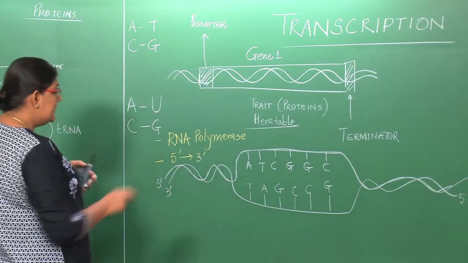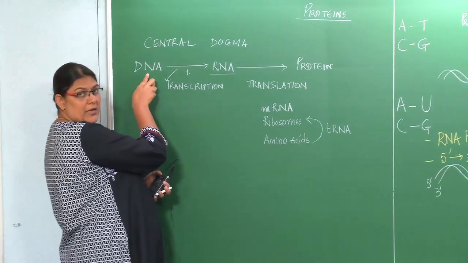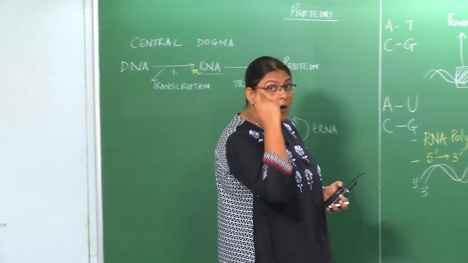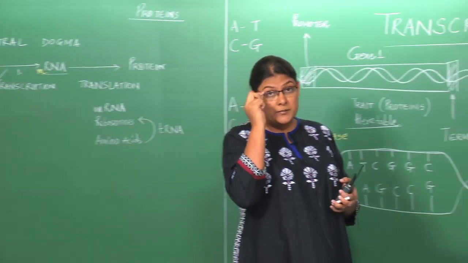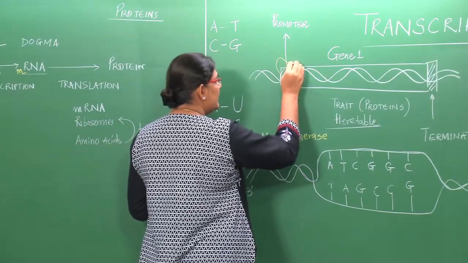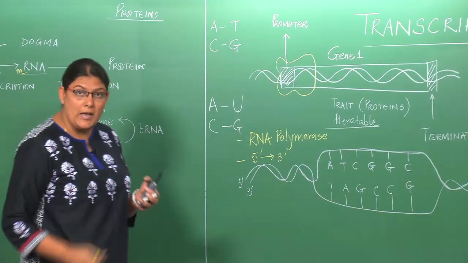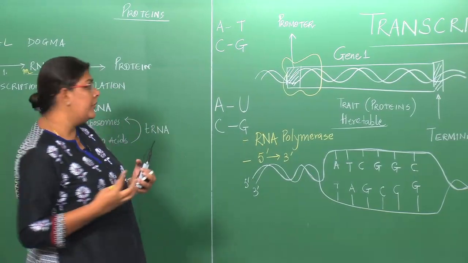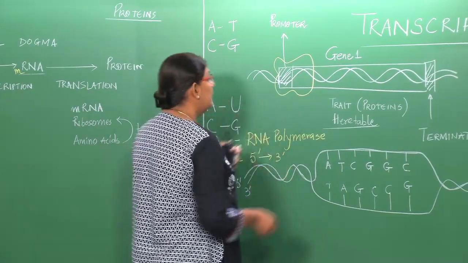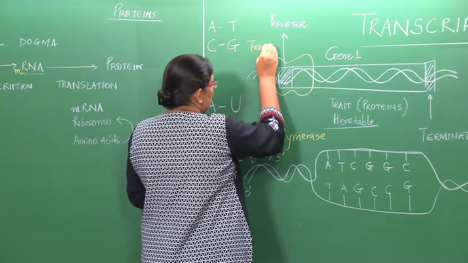So, now it is the RNA polymerase which will do this conversion from DNA to mRNA. Now, where does RNA polymerase bind? RNA polymerase actually goes and binds to this region which is called the promoter. And there are a whole bunch of proteins which allow the RNA polymerase to go and bind to the promoter. They are called transcription factors.